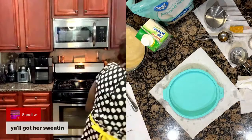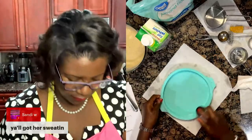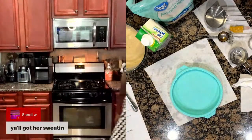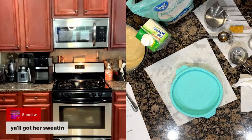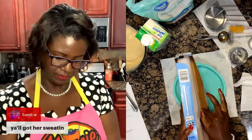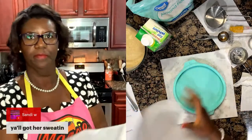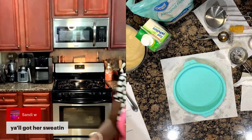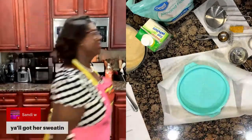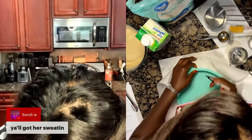All right, so we are going to spray. This is coconut oil for me. I'm just using my refillable sprayer. It's in the cheat sheet. You can put whatever oil you like in there. All right, if I were to use parchment, do I want to? Parchment paper is treated with silicone, so it's great for baking and nonstick. You would put this down, outline with a marker or a pencil, and then you would cut it. So I'll do one with and one without.